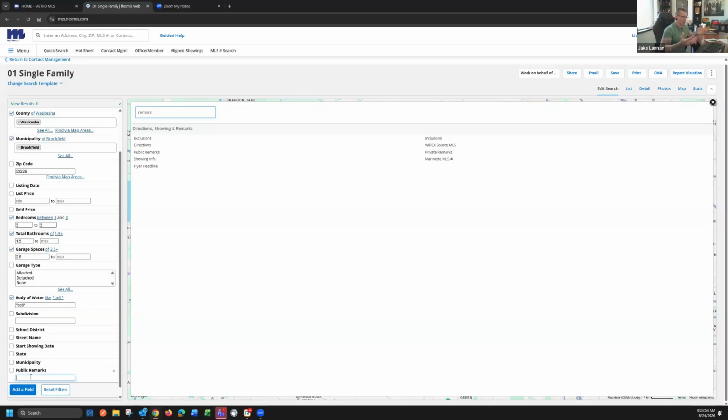The example I always use is there was a time when an agent was searching for a property that was or could be used as a church, and the commercial industrial property class offers church as a search field. But nobody ever check marked it because maybe it wasn't used as a church at the time, but people wrote about it being used or having windows like a church. So public remarks, I had them just type in the word church and they got what they were looking for. So that's kind of just, like I said, the last ditch effort method in case you're not having any luck.